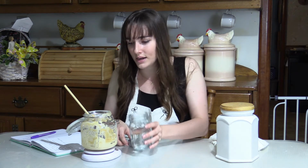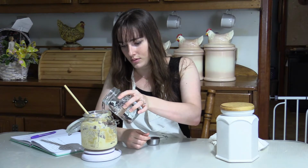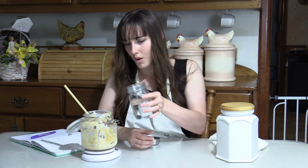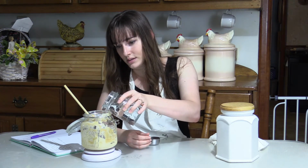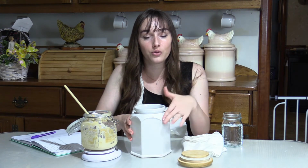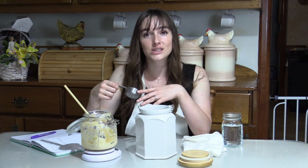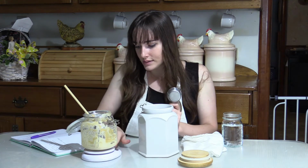So I'll do 50 grams at a time. I'm going to start with the water. You want to make sure to use water that doesn't have any chlorine or fluoride in it. If you use water with fluoride or chlorine in it, it's going to prevent the natural bacteria from doing its job. So you just want to make sure you filter your water. You can actually just leave water out open on the counter overnight and it will get rid of the chlorine that way. So now I'm going to use some flour.